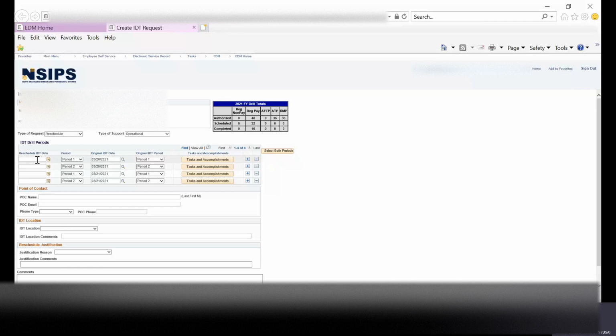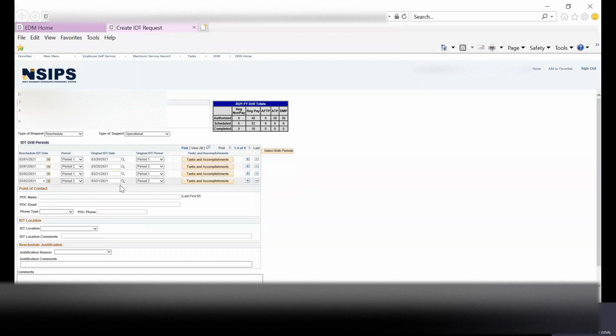So I said at the beginning of February, I would go to Reschedule IDT date, click on February, click on February 1, and I would copy and paste it twice, or once, since each period only counts for 4 hours, and I'm going to be there for a full workday, so that's 8 hours. Then click February 2nd twice. Or you can just copy and paste it. And then I would do February 3rd twice and February 4th twice.